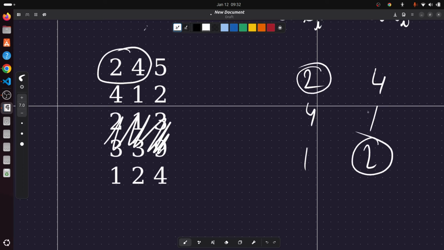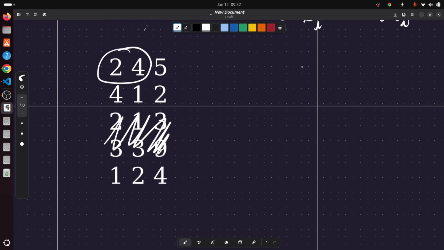If you can understand what I am doing: initially this 2 comma 4 is compulsory, right? Now since I have a 4 in the columns, I have to have a 4 in the row as well. So I will have to choose a stone which is 4 comma something. Let's say I choose 4 comma 1. So now I have a 1 here, and so I'll have to keep a stone at 1 also.